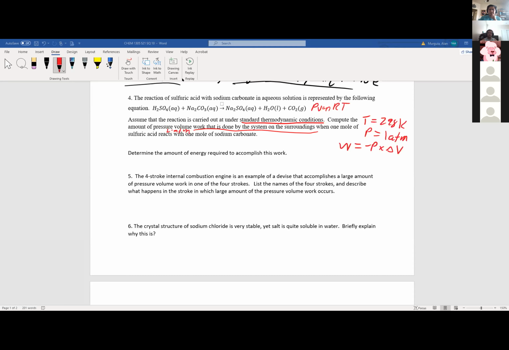So in this case, we would have PV equals nRT. Jeremiah, correct me if I'm wrong, because Dr. Alexander set this out pretty weirdly. We would have to specifically look at the carbon dioxide since that's the only gas we have, right? Yeah, you'd find the moles of carbon dioxide first if we want to find a change of volume. Since I'm given 1 mole of each substance, how many moles of carbon dioxide would I have?